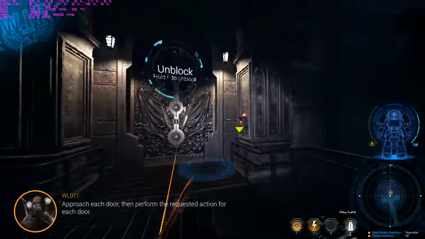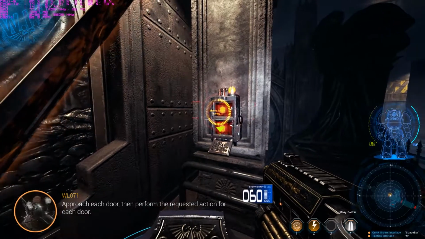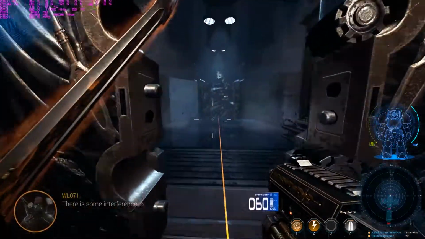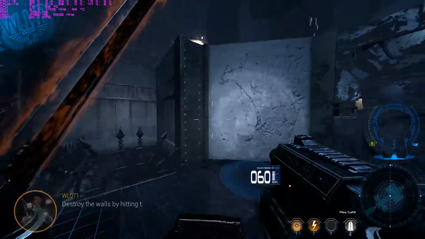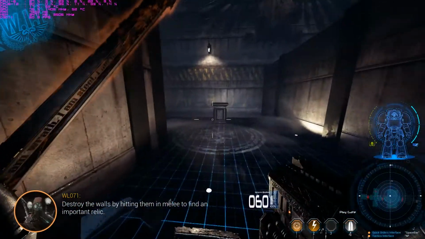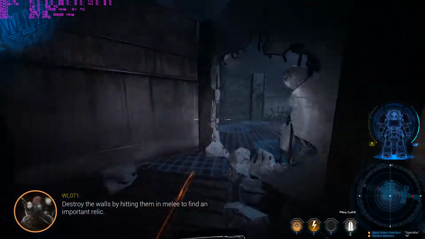Push. Yep. Okay. What's this one? And this is the unblocking. So you can end up trapped in a room and having to spend some time unblocking a door. Good to know. Sure was by hitting them in melee. Ooh. Wall description. Cool. Although that wall crumbling felt like it crumbled a bit too easily, I gotta be honest. It didn't make me feel that mighty hitting that.